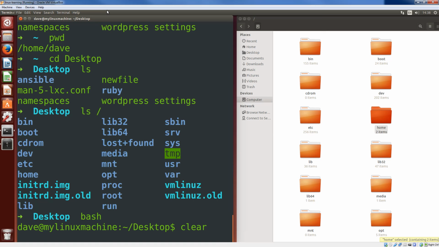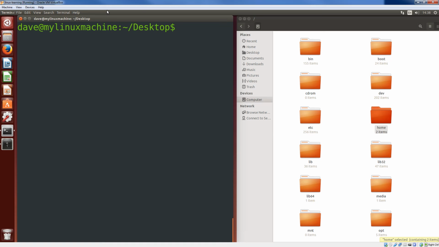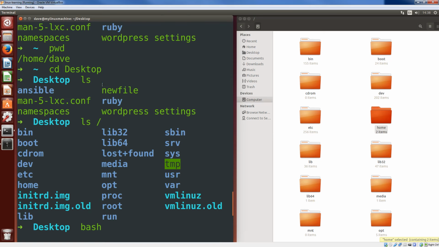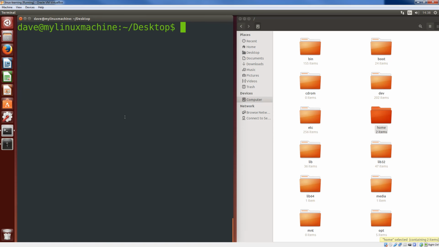And by the way, if you want to clear the stuff you've got on your screen on the shell, clear does that, and it really just sort of scrolls the shell down. So you can see I can actually just scroll up. It didn't do anything. It just created a new line and scrolled me down, so I couldn't see all this junk up here anymore. Okay, so we've cleared our little terminal.